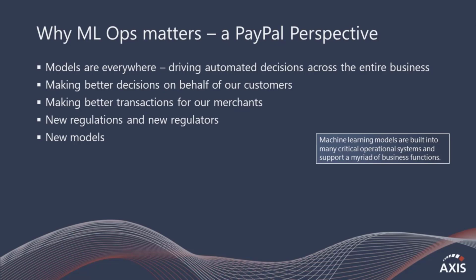And then the last piece of that, and we're going to hit on this a little bit more, is the consideration of new regulations and new regulators. We being a global business, obviously changes in banking regulations here in the United States, changes in banking regulations overseas in Europe and the UK have a tremendous impact on the things that we include in our models, the way in which those are treated, both internal models that we use, as well as external models that we may be getting from some of our partner organizations.